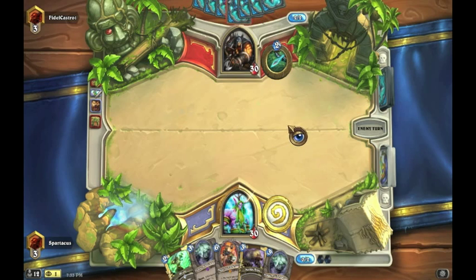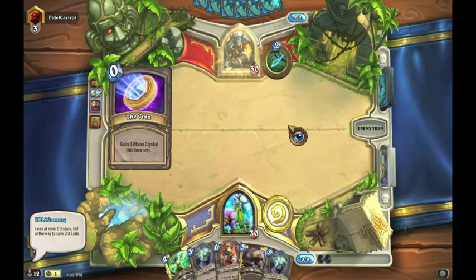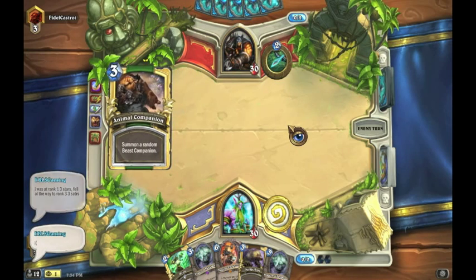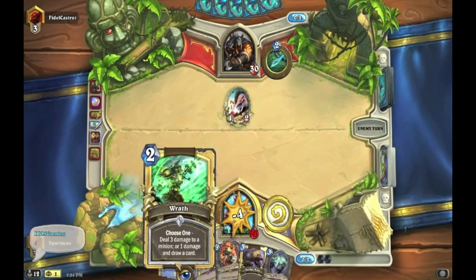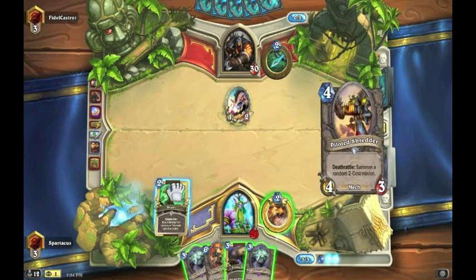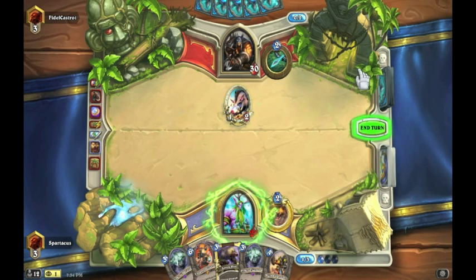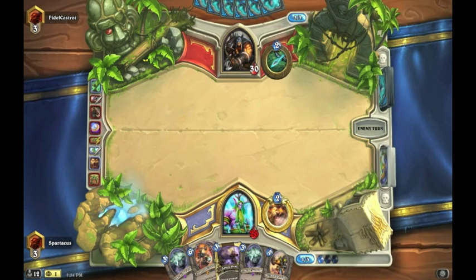Looks like it's going to be Shade next turn. Hopefully, we are not going to get Freezing Trapped, or sorry, Animal Companion. So this is where Wrath is really useful. Wrath will allow us to kill the Huffer, trade card for card, and not take any more face damage from the Huffer, because we can't afford to go down too low against Hunter. And now we have an excellent 4-drop to play next turn.